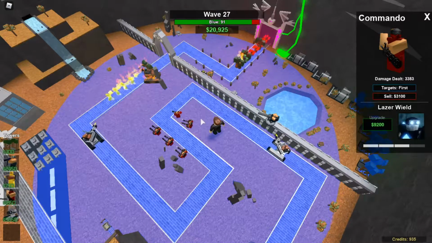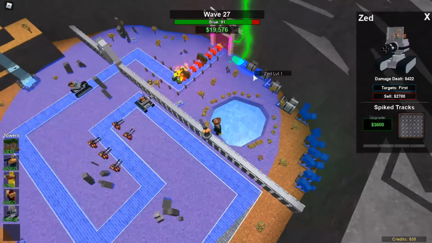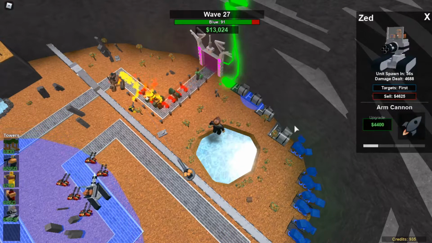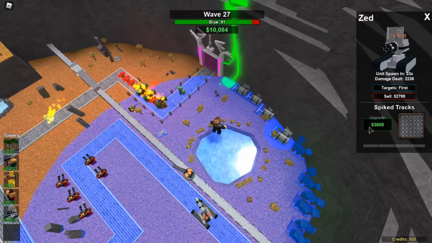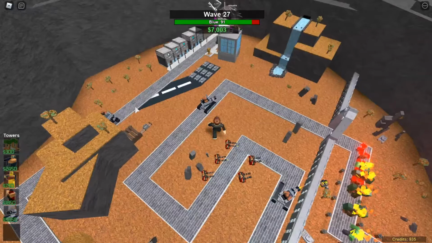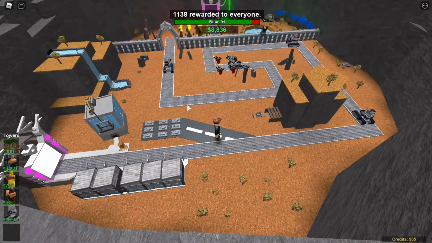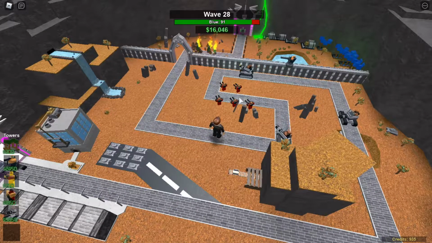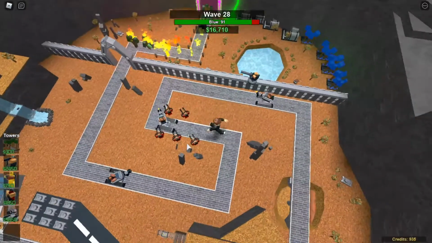And I'll upgrade these guys to dual wield, like so. And I think I'm going to upgrade my Zeds to spiked tracks, which gives them, I think, a little bit more than double health. So they have like 420 normally, and the upgraded ones have, I guess we'll see when another one comes out. Uh, 820. Okay, so it's a little bit less than double.